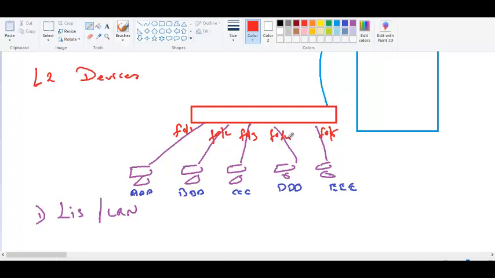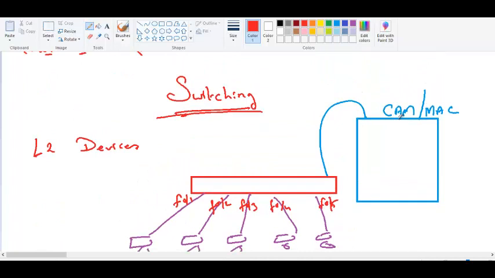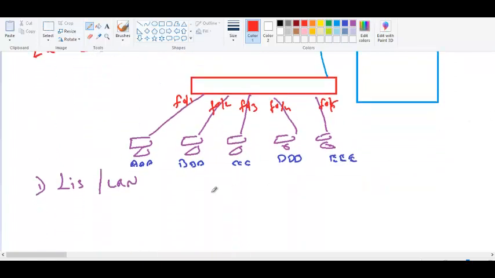Now, initially the CAM table is empty, nothing. Let's say the first time A is talking to someone called C. What will be the source MAC address?